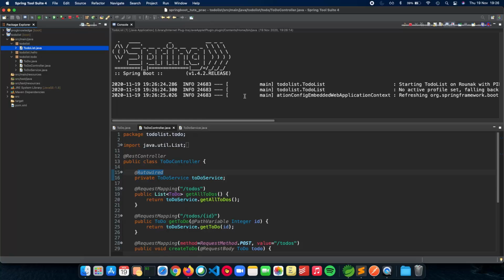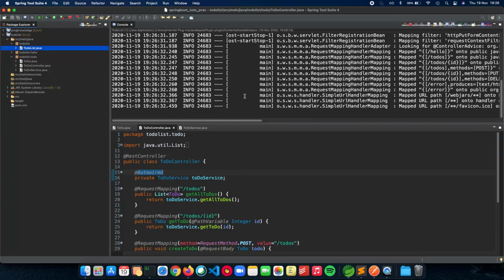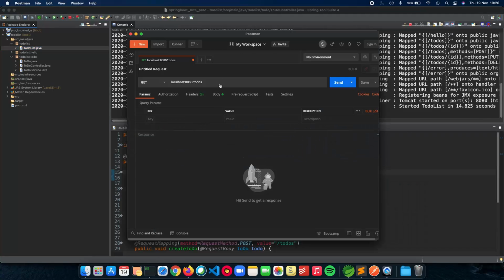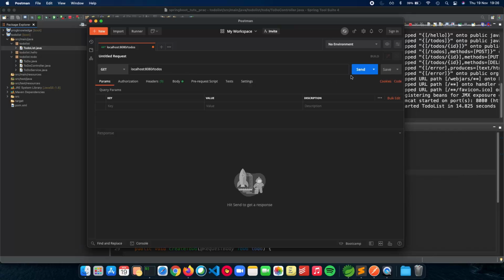Yep, our laptop is really slow. I need to update it, but yeah, let's see what we can do about that. Great, so I think it has started on port 8080. So let's get it first. Let me increase the size of this. Yeah, so let's get all the to-dos first.